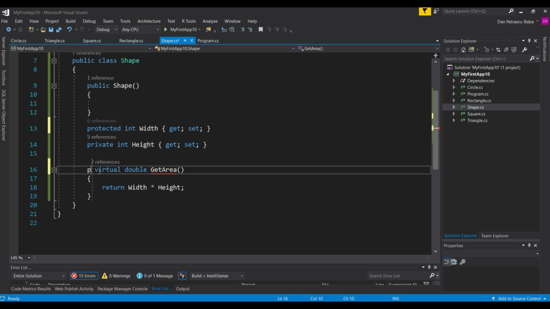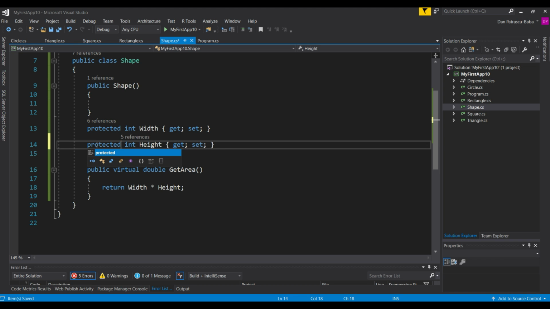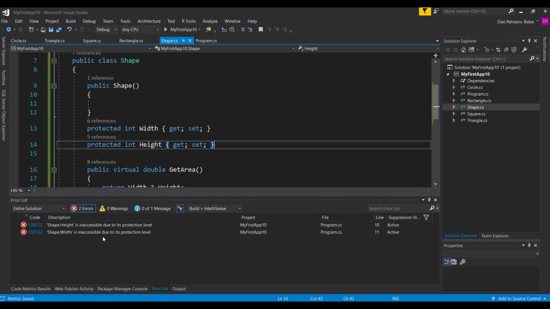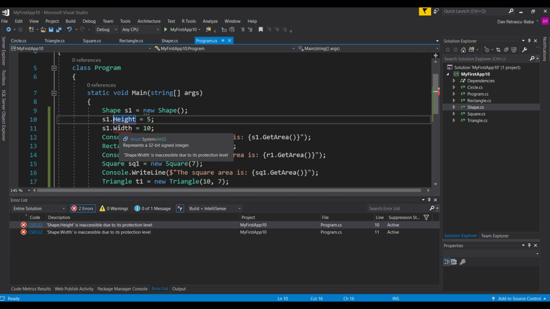So once again, protected. What we will see right now is that there are a lot of, sorry, this can still be public. Let's change this to protected. And right now, if we check back our errors, we see that, hey, suddenly we have only 2 errors. Why is this the case? Let's first double click this error and check exactly what happens. And we see here that height and width are still not accessible here. But how come that suddenly all other errors are gone?